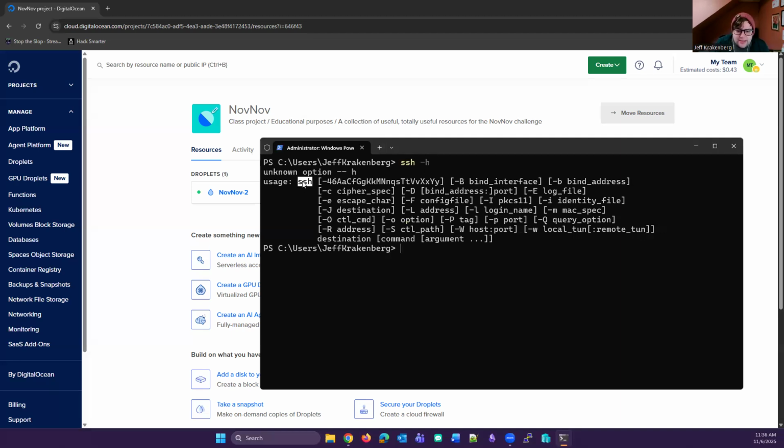So we have SSH. We already went with the user at the IP address, but what we missed was the I parameter, or the identity file. So if I go ahead and try this again, I'm going to do SSH smith at the IP address. I have blocked, so I'm just going to use the up arrow to cheat, and then space hyphen I, the name of the file where I am currently.